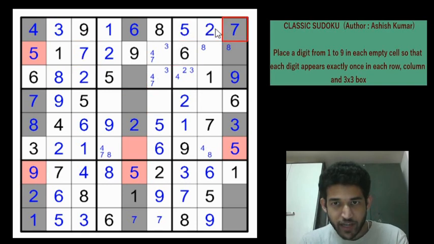And in box 3 we have 2, 5, 6 and 7, 1 and 9. Remaining digits are 3, 4 and 8. 3 is in column 9 and column 7. We get a 3 here, and that pushes the 8 here and the 4 here, and that pushes the 4 in box 2 to this cell. So remaining digits are 3 and 7. We can just write the candidates in those cells.